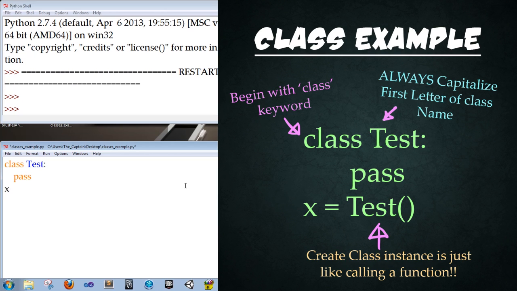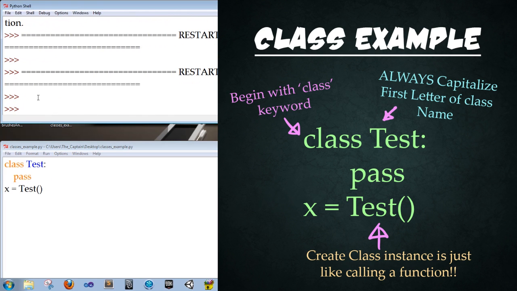And after that, we're going to type X equals space, and then test, open close parentheses, just like we would for calling a function, and then press enter, and we're done. Save it, and then press F5 on the keyboard, or you can go up to the run on the menu bar, and then run module right there. And it worked. So there was no errors returned, and it just created that class, then the program ended. That's exactly what we wanted. Excellent work.